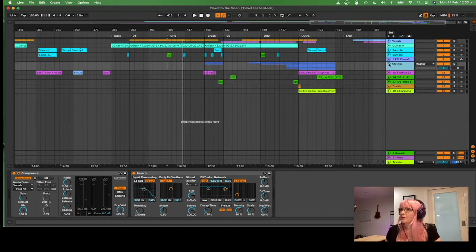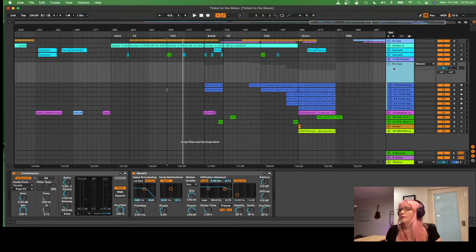And the good thing about grouping your instruments in your DAW is it means you can load all your effects onto that group, and it will apply that same effect to all of the instruments. I've got a compressor and reverb on this whole group. So that's been applied to all the instruments inside that group. So I don't have to apply it to each of them individually, if that makes sense.